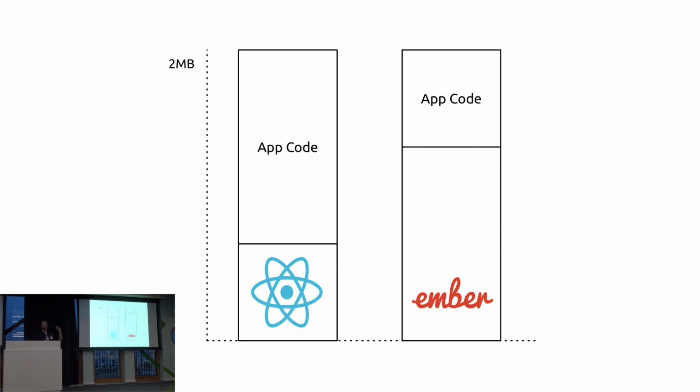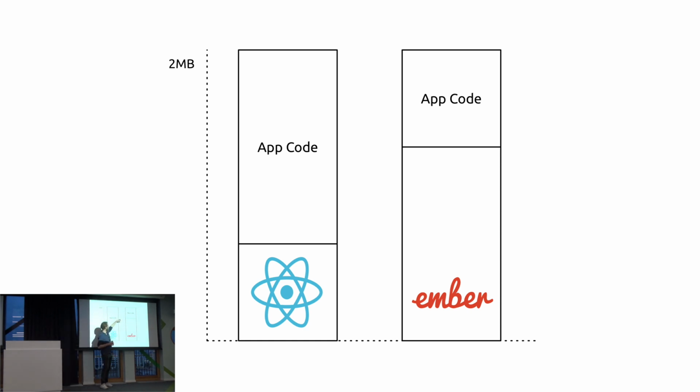But just the distribution between framework code and app code is a bit different. React only provides a bit, and the rest is code that you write yourself or code that you get from additional libraries that are not maintained by the React maintainer community, but are maybe a bit more fragile in terms of long-time support. So that part of the application code is larger, while with Ember that part is smaller because the framework does more for you.